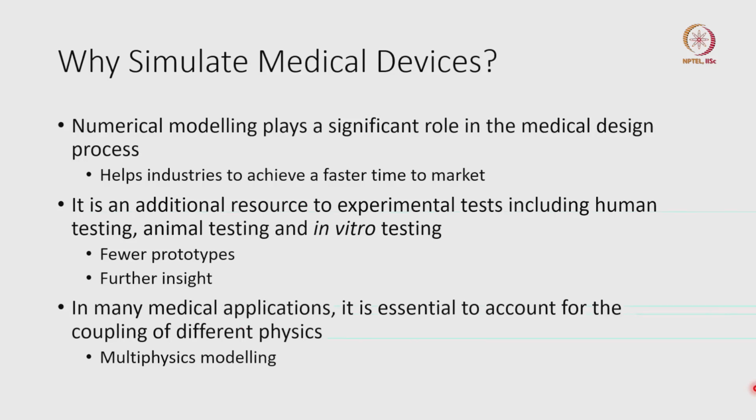Once you get intuitive results out of it, such as how the currents are propagating through a tissue, or how much is the flow of a chemical reagent through a tissue, once you get an intuitive understanding of those physical phenomena, then you can go ahead and perform the tests on animal models or human trials. So the outcome of simulating medical devices is that you will build fewer prototypes, and you gain further insights into what is actually happening physically within the tissues.